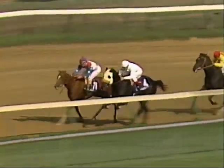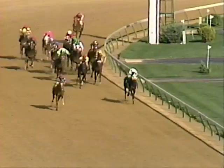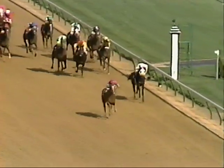Arazi hits his best stride, and there goes the European star Arazi, and he's coming with a menacing rush to Bertrando, and now the stage is set as they move toward the top of the stretch, and Arazi runs right by him. Arazi with a dramatic move as the field turns for home. He's wide into the stretch. Bertrando stunned at the inside with the move here of Arazi, and he's pouring it on.